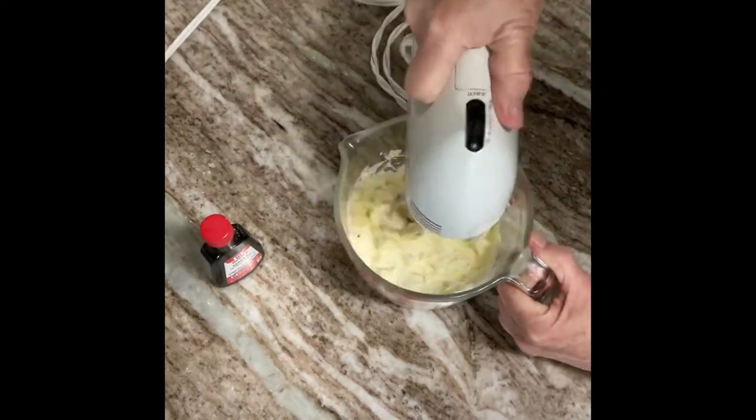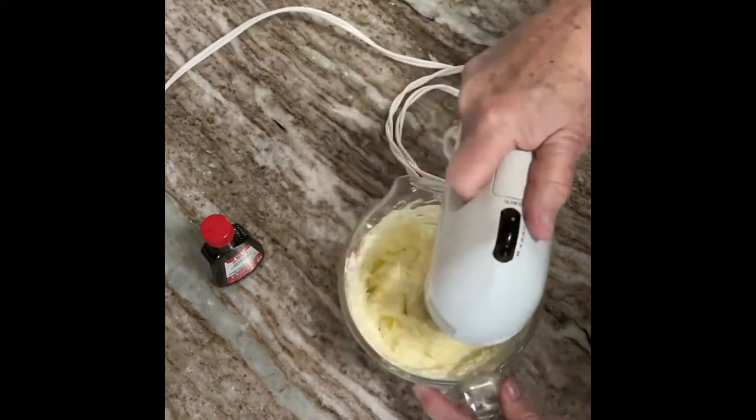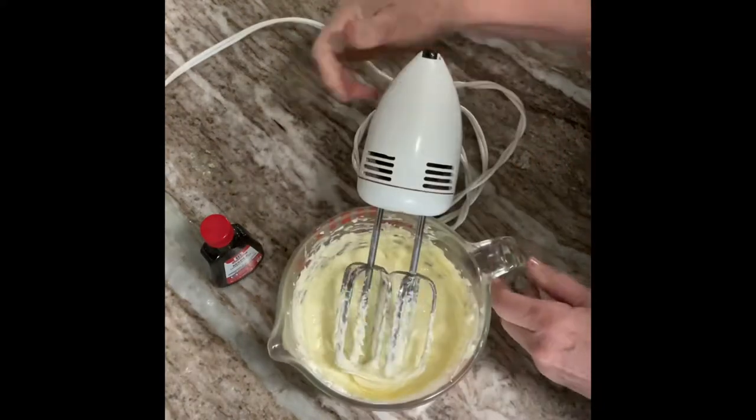The icing is made with cream cheese, butter, maple extract, and powdered sugar.